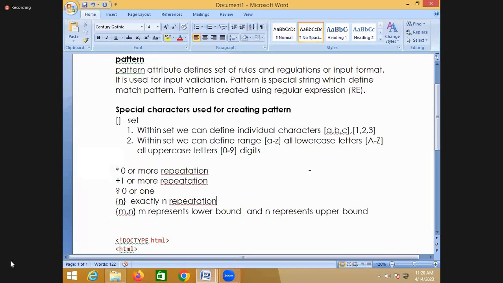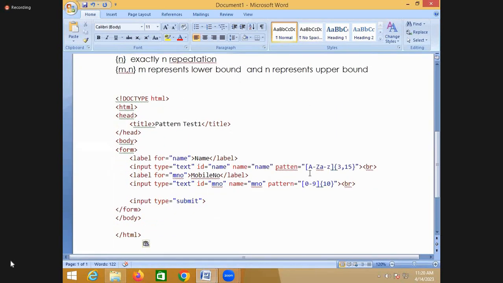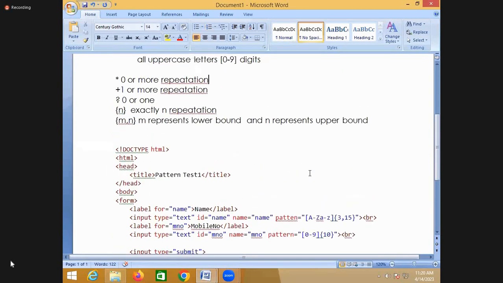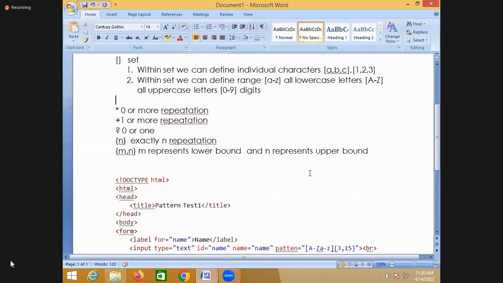For example, this input type is text, and here I said name pattern, which can be either in uppercase or lowercase. And even I said, you can define these repetitions. The repetitions are defined by using star.